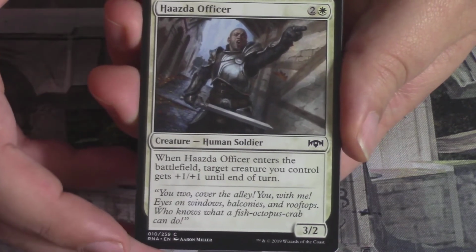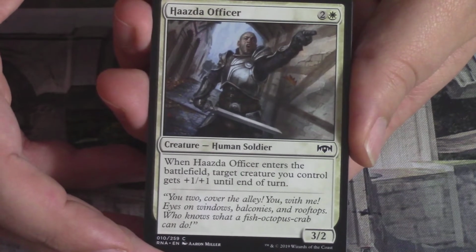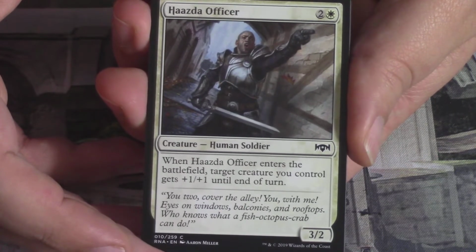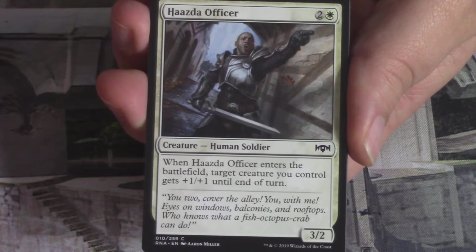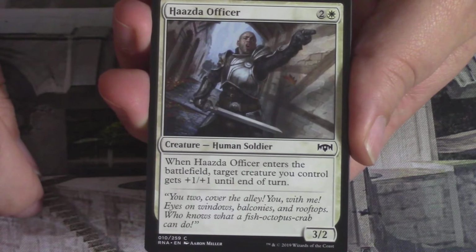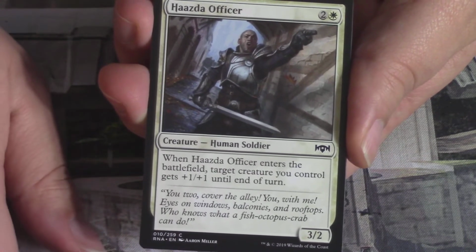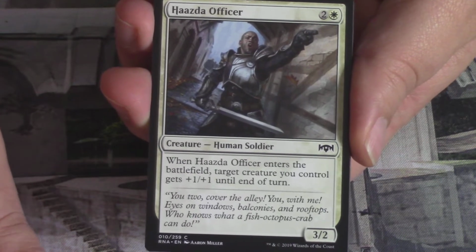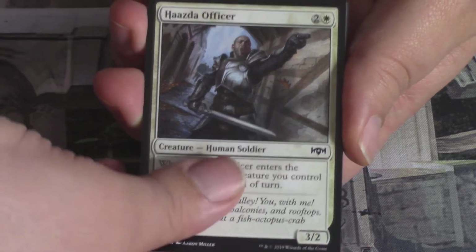Hazda Officer, when it enters the battlefield, it can give a creature +1/+1 till end of turn. That's not terrible. It's not amazing, but it is a 3-mana 3/2. The thing that sucks is that toughness, not just for High Alert, because I don't think High Alert's amazing, to be honest with you, but even so, if we play High Alert, this attacks. Does it say May? No, it just automatically does. So this would attack as a 2/2, not a 3/2. But it trades for stuff a lot smaller than it, which isn't amazing.